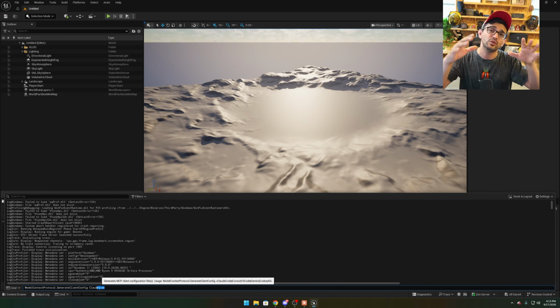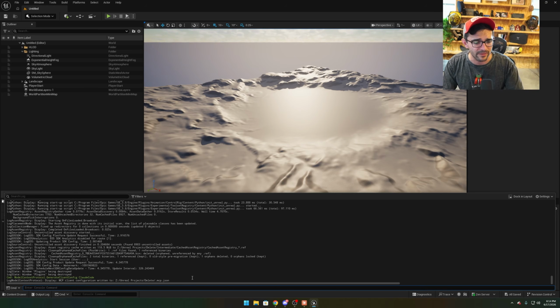Finally, in addition to that, you can see where it says ClaudeCode is one word right here at the end of this. That's because I'm using Claude today. If you're using ChatGPT or something else, you would enter that here, and you can find a list of their official names for the different LLMs inside that documentation that I linked below. All right, so I'm going to go ahead and click enter on that, and you can see it's going to create a JSON folder inside my actual project, which is exactly what I needed. So cool, we're good there.